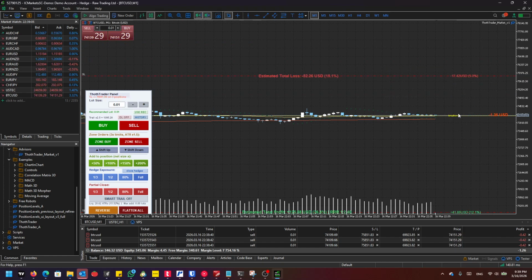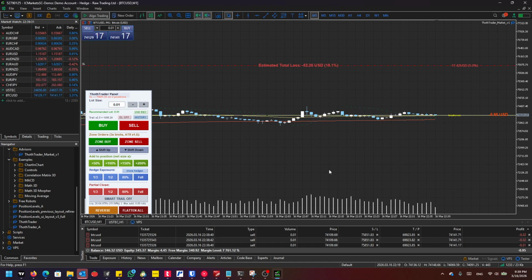And this brings all the stop loss orders for your current positions to the level that you indicated. All right. So this is a very convenient function that you can use and will help you organize your trading.